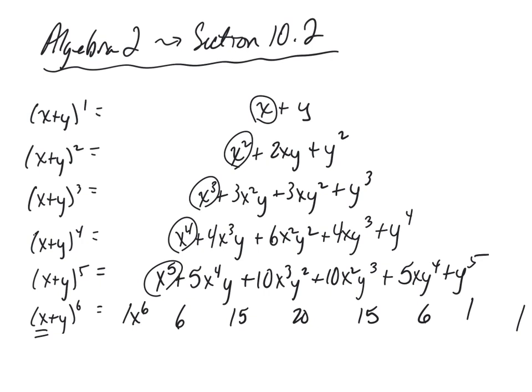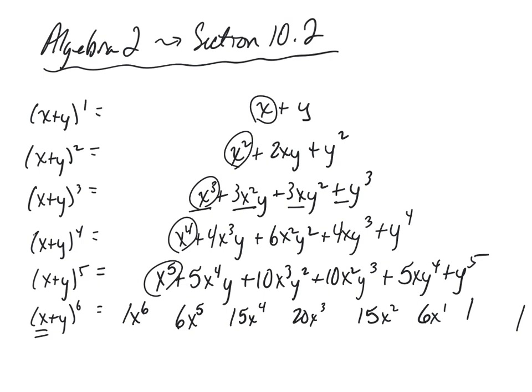And then notice what happens as you go down. Let's say I take the 3rd row. In the 3rd row, the x's go from x to the 3rd to x to the 2nd to x to the 1st to the x to the none. So if I do that same thing, start at x to the 6th and go down, I'd have x to the 5th, x to the 4th, x to the 3rd, x to the 2nd, x to the 1st, and then x to the none. Right? And if you look at the other rows, the x's do the same thing every single time.